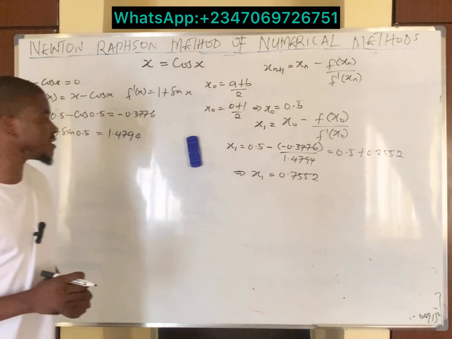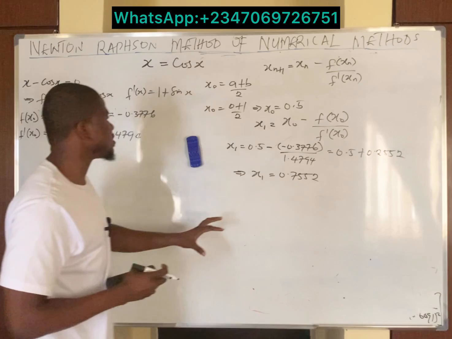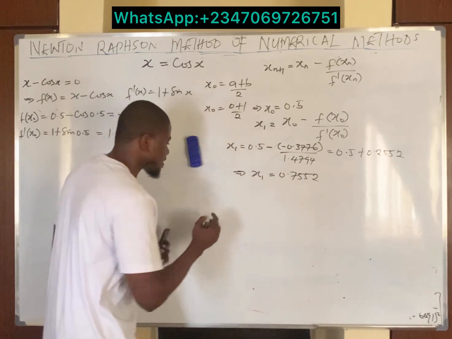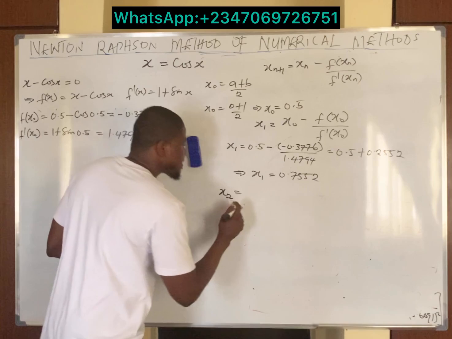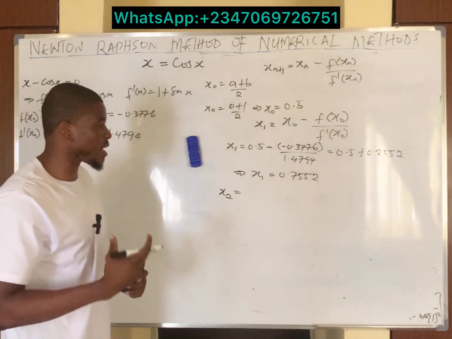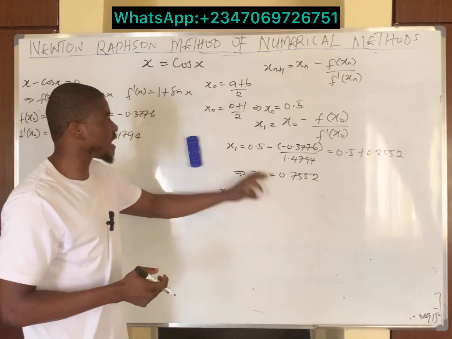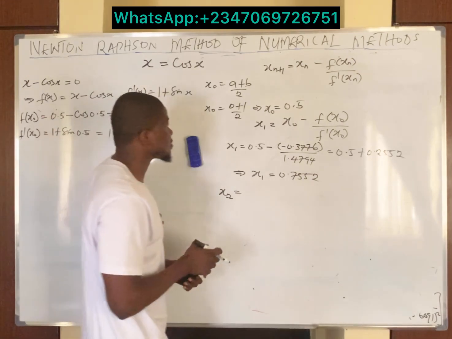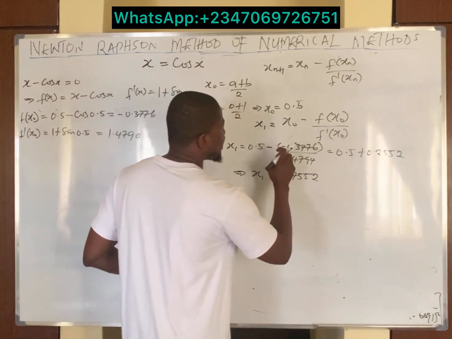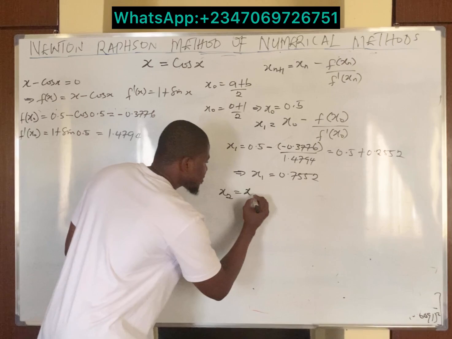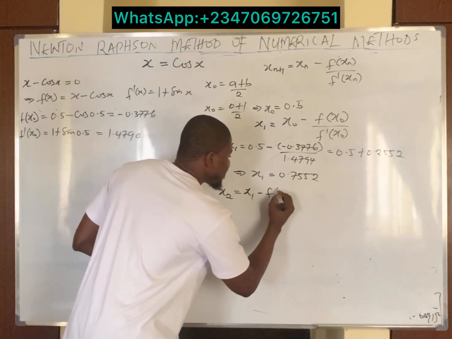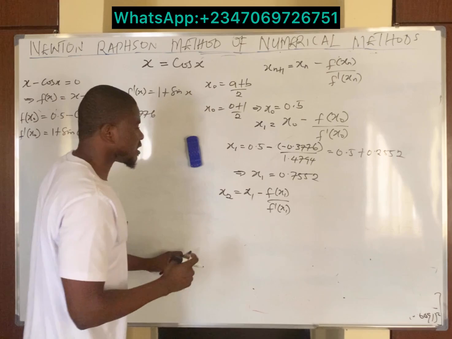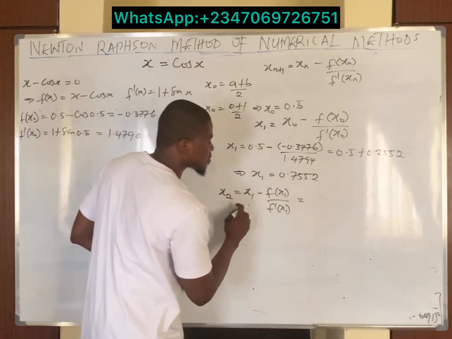So we have now our first root. Having found our first root, the next thing to do is to plug the first root back into what? The equation. Okay, back into the equation. So we need to now find the second root, which is x2. So for the second root, it means n now becomes what? n now becomes 1, right? To find the first root, n was 0. So to find the second root, n becomes 1. That is how we carry out our second iteration. So in the formula now, instead of x naught here, this becomes x1, minus f of x1 all over f prime of x1.